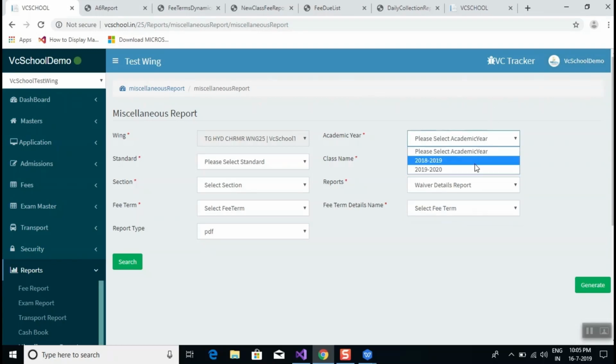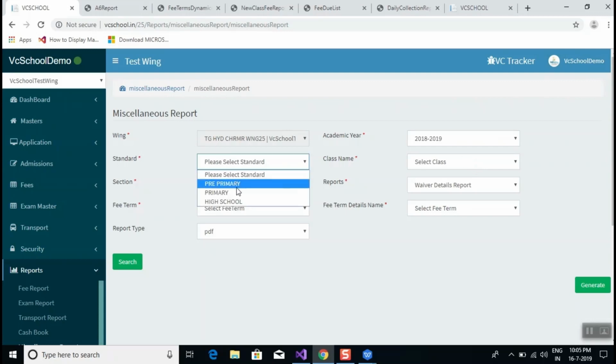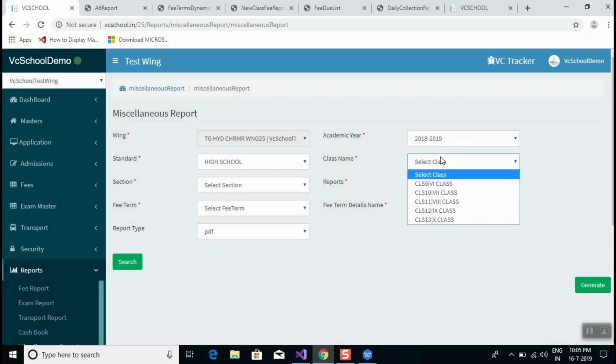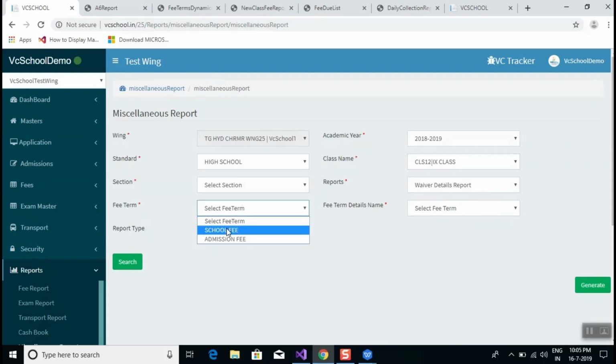Here I am selecting the 2018 to 19 academic year, standard is high school, and class is 9th class. Here I am selecting waiver details report. Here we can see term, for which term we are selecting. And then click on search.